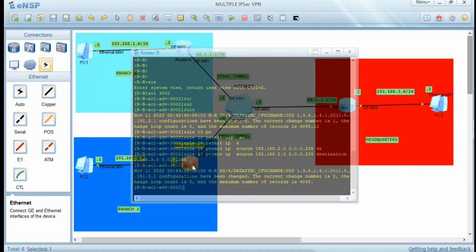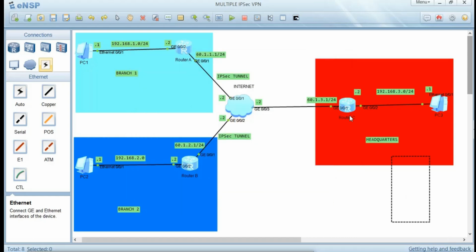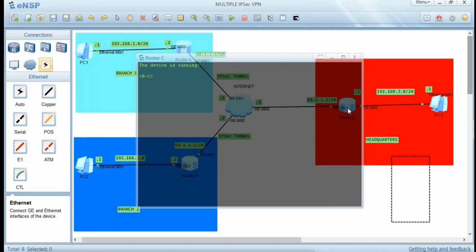After that, the next thing you're going to do, you also come on this, but we are going to create two ACLs. So we said on switch C here is where we're going to create the groups, because the destinations here are two now. So you're going to create two ACLs. ACL 3002.